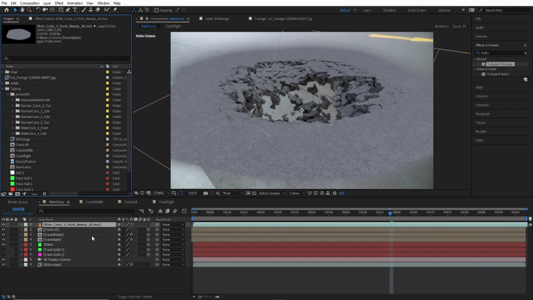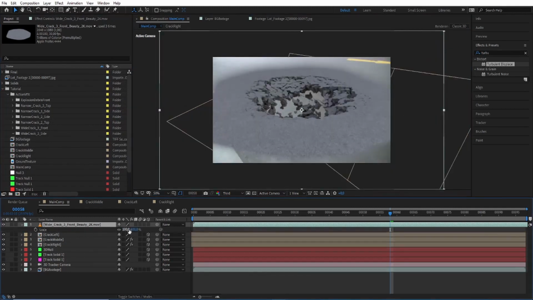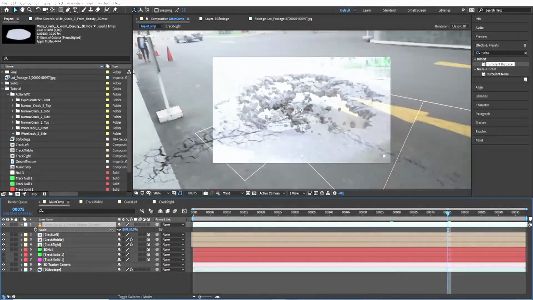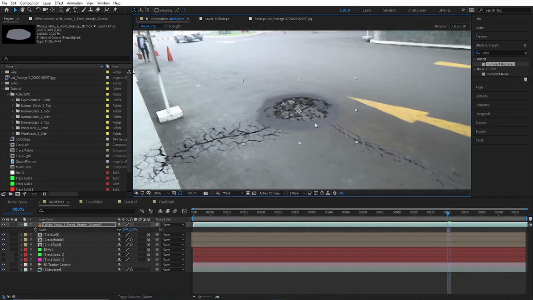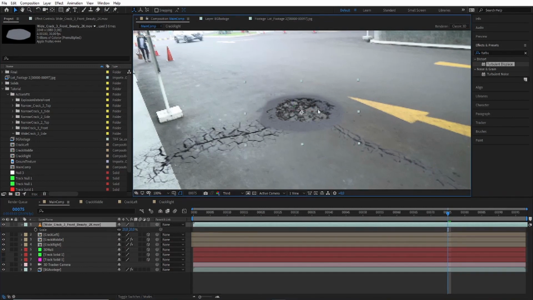Okay, so we have this, and we do the same thing we did, which is position it. Next, like I mentioned, I'm going to turn this 3D null into a 2D null, so that I can finally parent this footage to it.